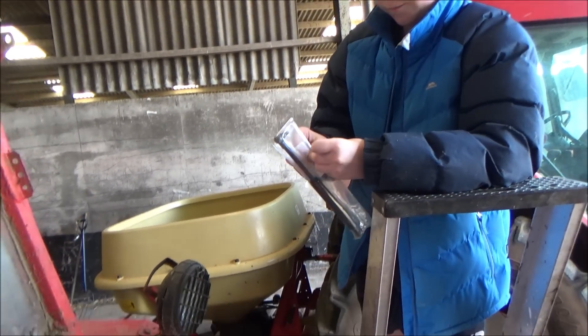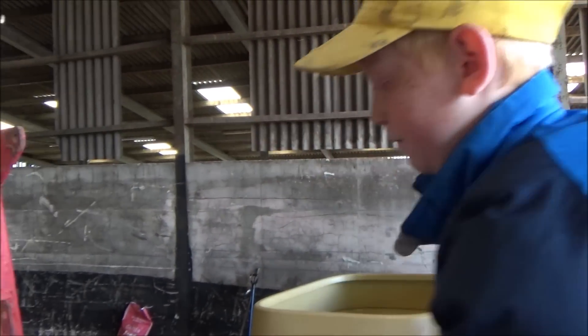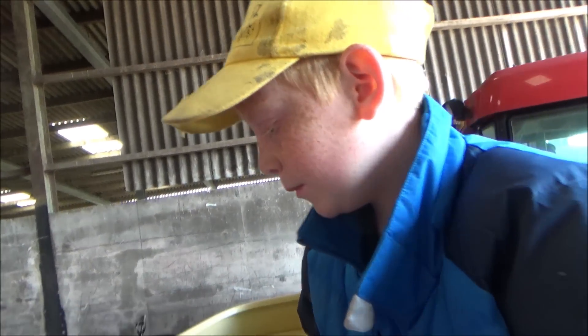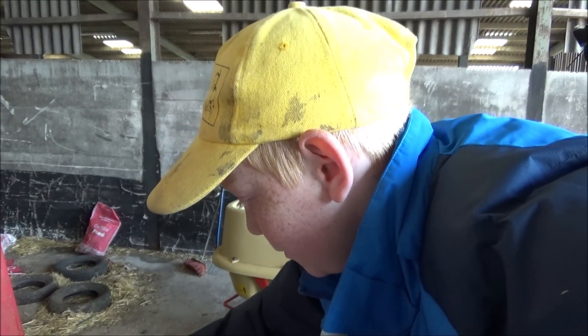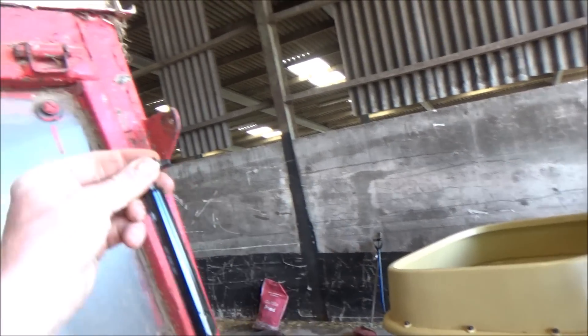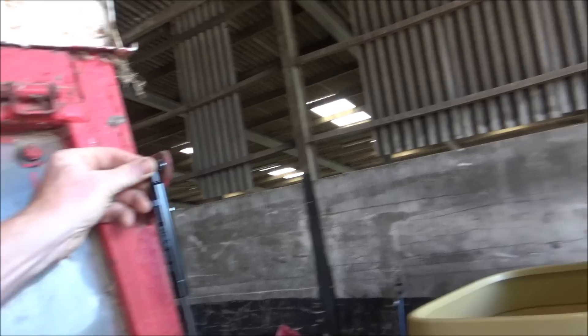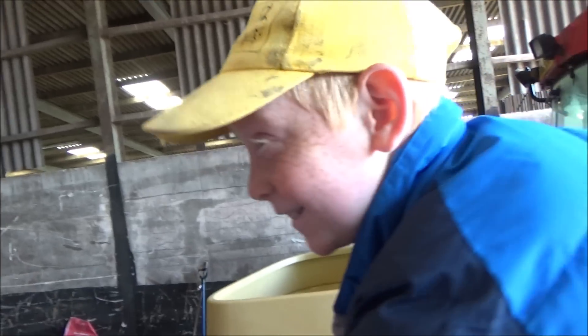Have you got the four nuts that go on the end? Yeah, there they are. Unwrap it — what was it you were telling me the other day, that Americans don't know what chocolate oranges are? Yeah — why is that? Because they don't have good chocolate and they don't have chocolate flavoured like orange. I know, it's weird, isn't it. Right — that end there, that one's got to go on there. So: washer, nut — chop chop, come on farm manager, you should know how to do this. What does a washer do? It stops that nut being pulled through that hole.